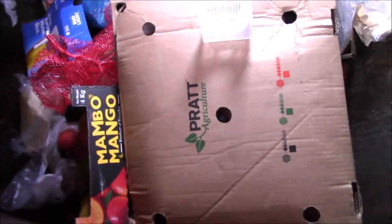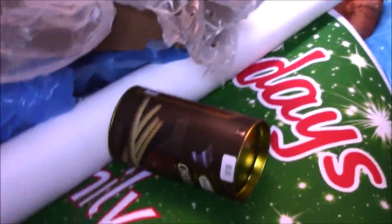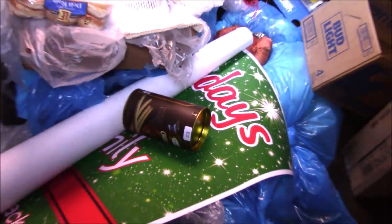That's a whole box of something right there. That is. What is it? I don't know. Is that a big box of potatoes? Let me reach down there and see if I can grab it. Is that really a tin of chocolate wafers? What? Right there. Do I need to get in? Probably. Let me grab my gloves. Yeah, chocolate wafers are awesome. Take them annoying sunglasses off too. And then there's Johnny Bootlegger Alcatraz Sour Apple. These dumpsters are so gross. Johnny Bootlegger.